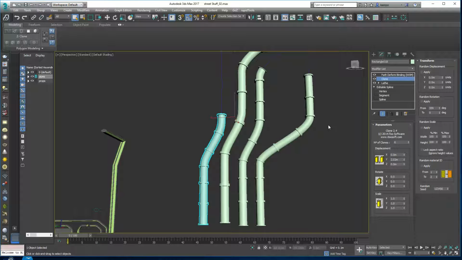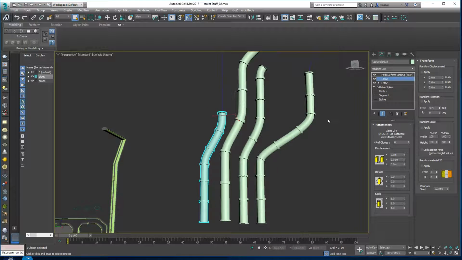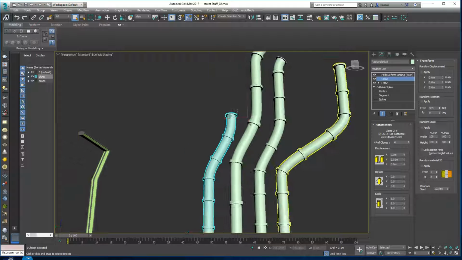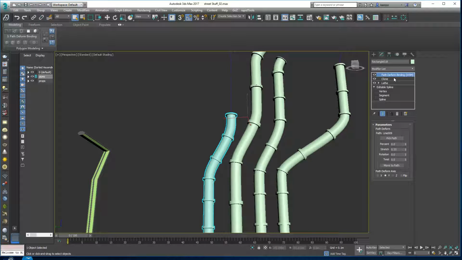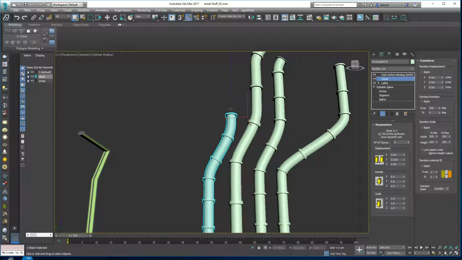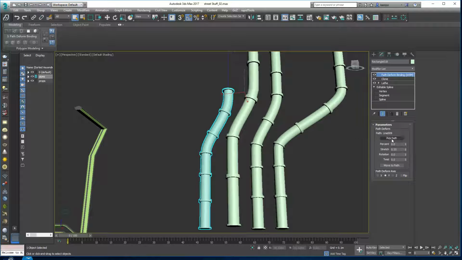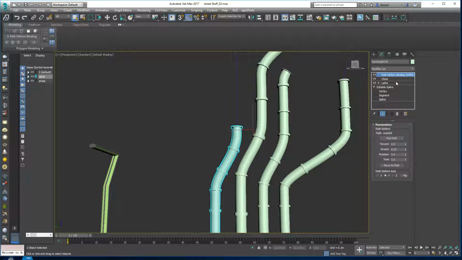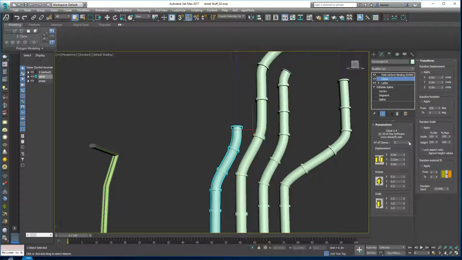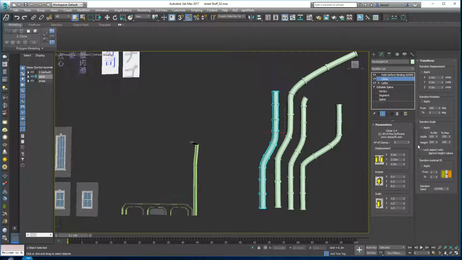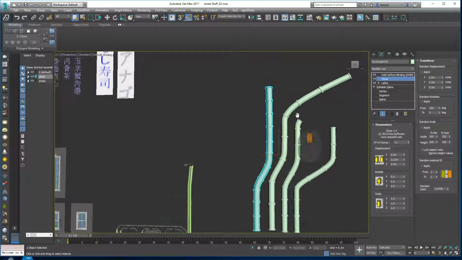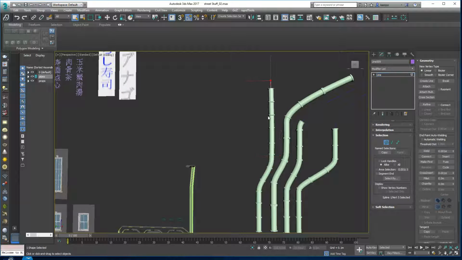So I thought I'd run through some tips on how to do this kind of pipework. It's quite a neat little setup using the path deform binding and clone. The cool thing about the clone plugin, once you've downloaded and installed it, is it makes the whole thing very dynamic. So you can keep adding pipes. With the path deform binding, you can make changes like this, and it's very easy to modify and adjust, and quite fun to use.